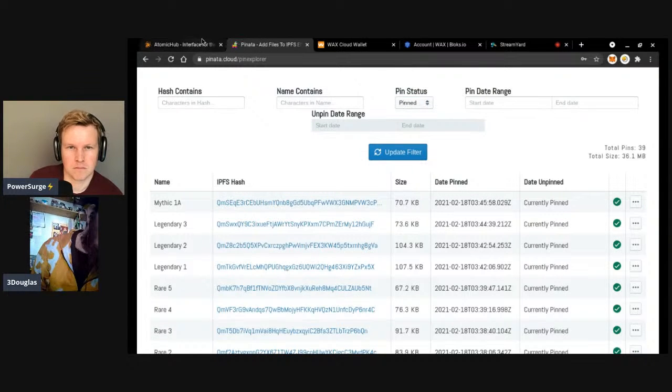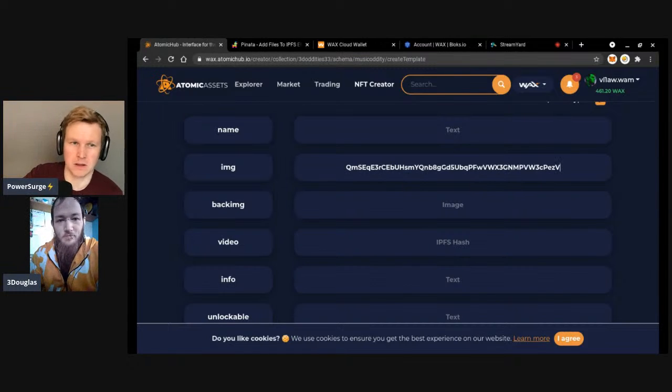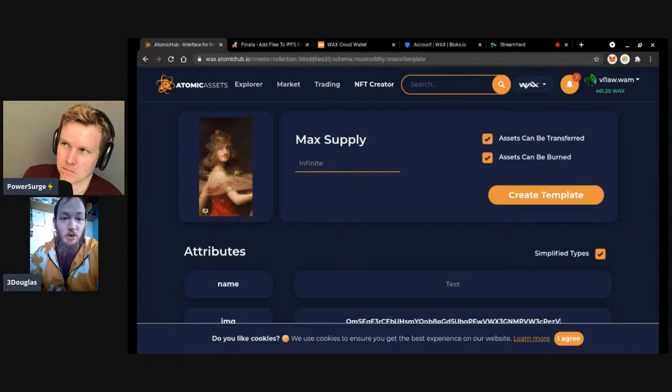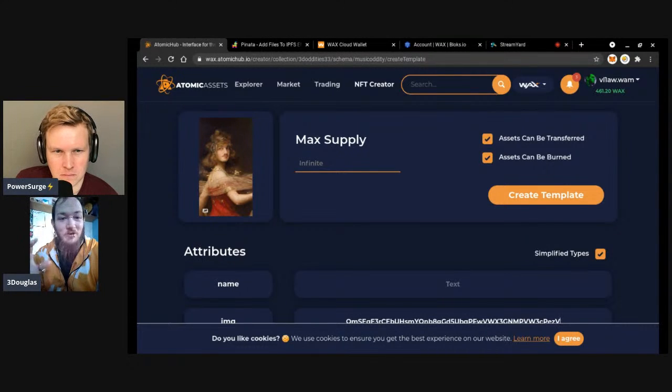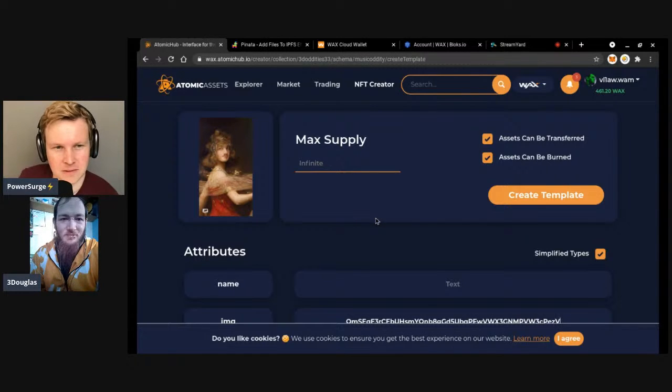And then I'm going to go back to Atomic and insert it. So this is the image that you uploaded previously into Pinata Cloud. It generated a URL and a hash, and you're grabbing the hash. Is that right? Yeah, because with IPFS, you can use any gateway URL, but the hash is always the same. And so I put in the hash, and as I scroll back up, you're going to see the actual image show up in the image location. It verifies it right away. Okay, awesome. Absolutely.